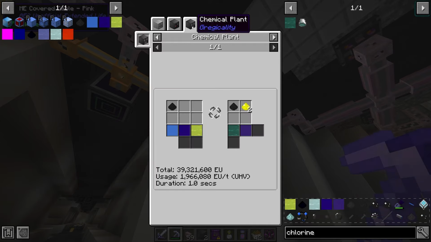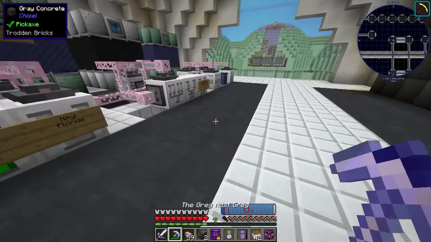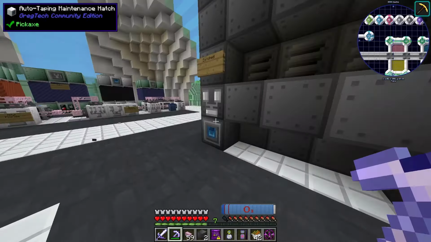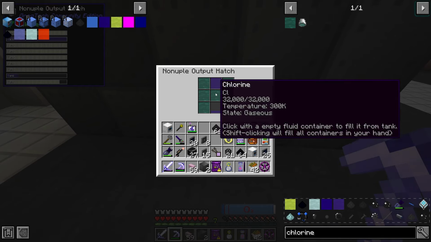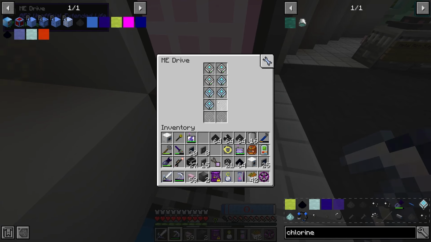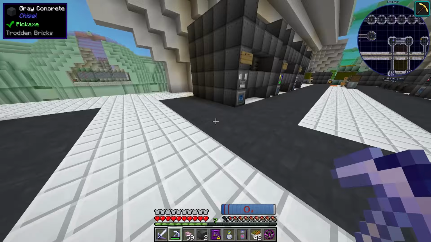Hold on. This goes into here. It gives us gold. Oh, chlorine gets recycled here. Okay, so we do not need chlorine here, which is fine. So gold gets recycled. Right, we can throw this on here. No problems whatsoever.